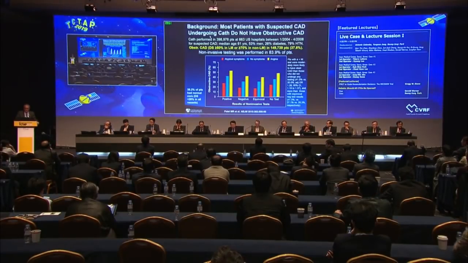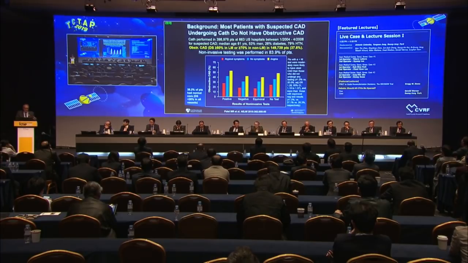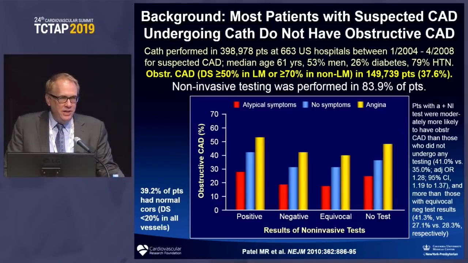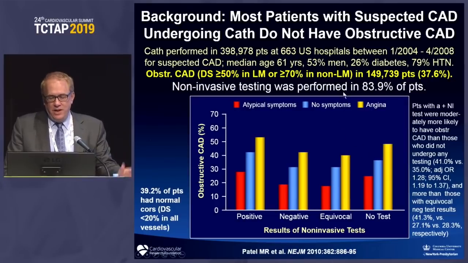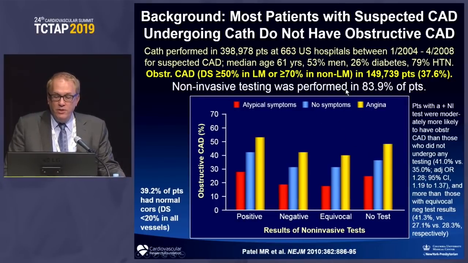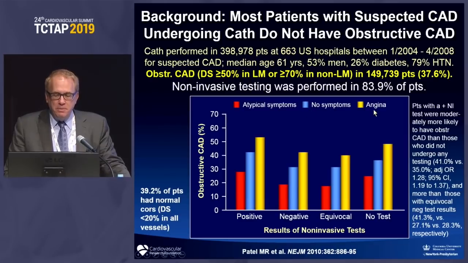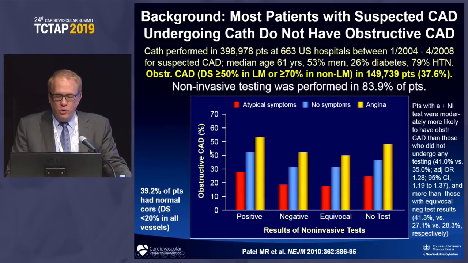So what's really remarkable is that as good as we've gotten in the cath lab, we're not very good at diagnosing whether or not patients will actually have coronary artery disease. It's still the truth that about 70% of patients with suspected coronary disease that we take to the catheterization lab have non-obstructive disease. This relatively recent study from 400,000 patients in the United States shows patients with suspected coronary disease, regardless of whether they had atypical symptoms, typical angina, or no symptoms. Obstructive coronary disease at best is 50%, even if their stress testing is strongly positive.